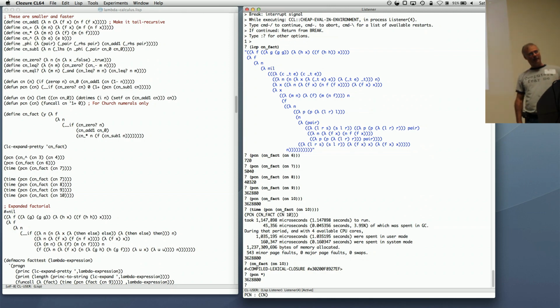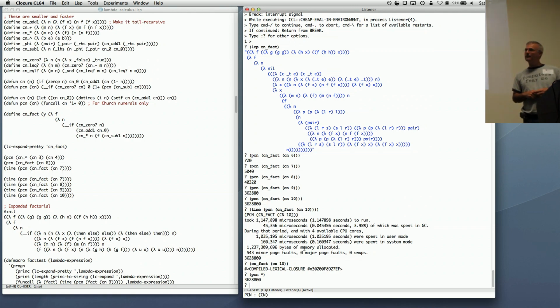And the reason is because remember, the actual result here is a Church numeral. And a Church numeral is a function that iterates n times. So converting that number to an integer is going to be order n. So we have to do at least, however much this is, 3.6 million iterations of adding 1 in order to get to the end, in order to convert the result into something that we're used to reading.